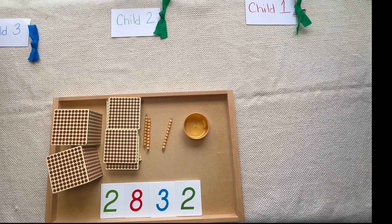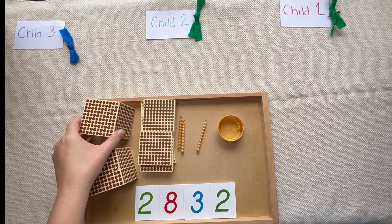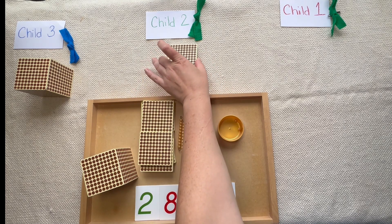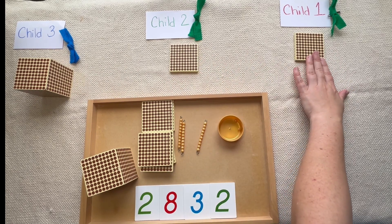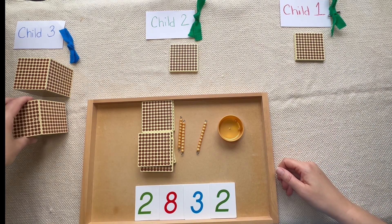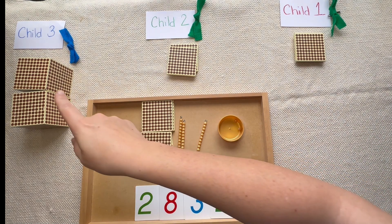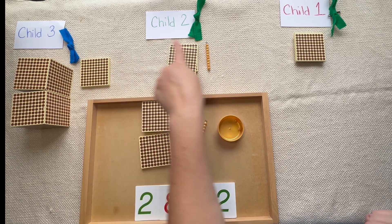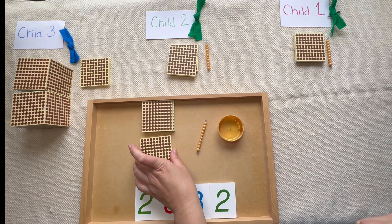Now that we've explained our new rule, we have to share equally and exchange as needed. We start with the child who has the blue bow — they're collecting for 10 people. So if I give them 1000, the child collecting for one person gets 100. So this one gets 1000, and these two each get 100. One for you, one for you, one for you. We still have more to share, so we go again — one for you, one for you, one for you. Now we've run out of 1000s, so we switch to 100s. The child getting 10 times more starts with 100 — one for you, one for you — and so on.